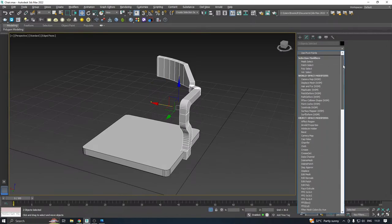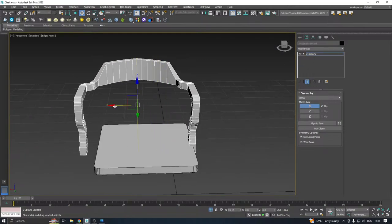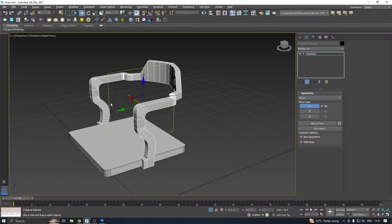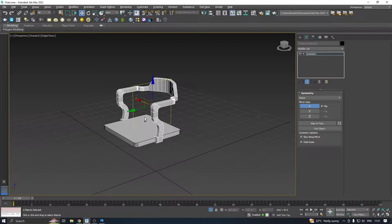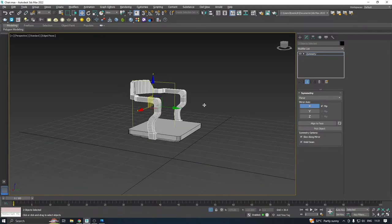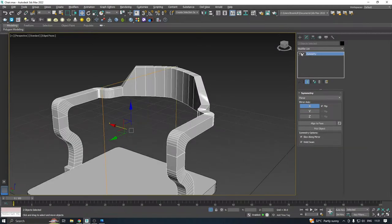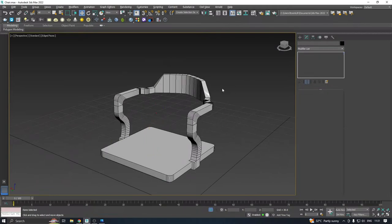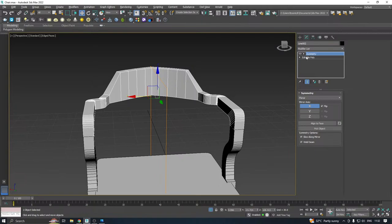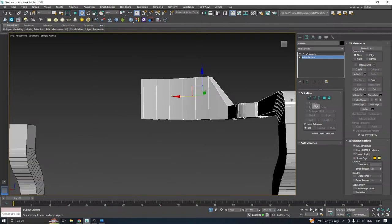Okay, now if I add a symmetry modifier, we need to change the shape. Then we can reduce the length if you want to. Here, we'll go to the front.